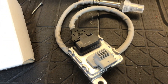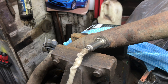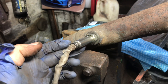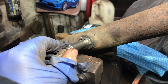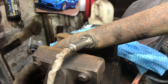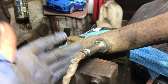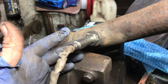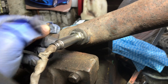A bit expensive — this one 350 pounds. So we'll go and fit it and see if the code clears. This job has turned out to be horrendous. We managed to remove the old sensor from the exhaust but we used heat, and that probably was the worst thing we had ever done. We should have taken it to our engineer friend and he would have extracted it, because this is a very common fault — you have to remove it in four parts because it damages the threads.